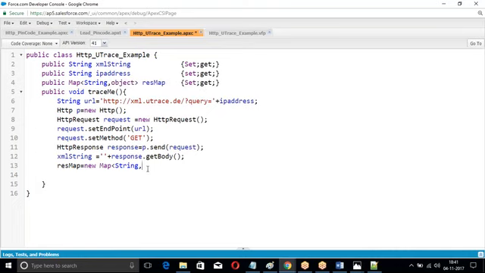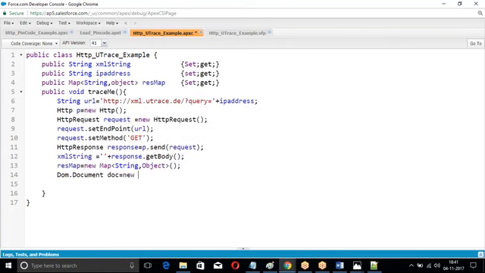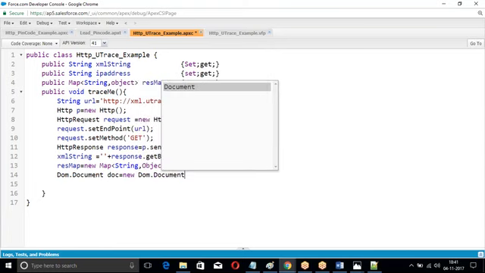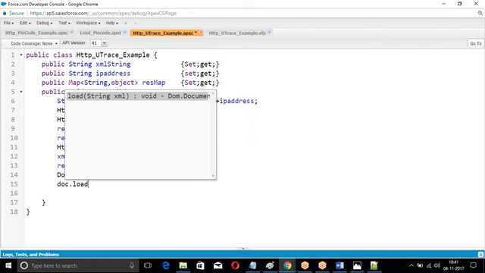I don't know what type of values we are going to get. I don't know whether it's going to be a string or an integer, what type of value it is. So I was taking the value as object. So how do you deserialize? Dot document, you are supposed to give load.